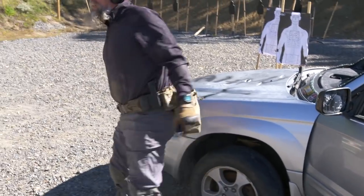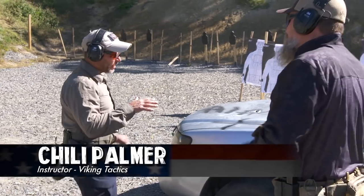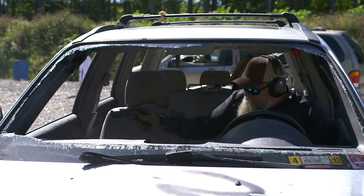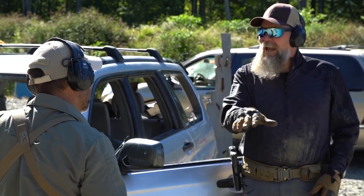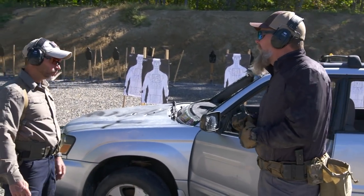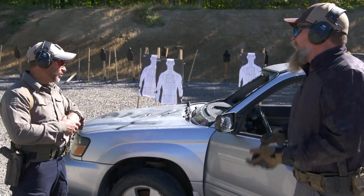So first, the big thing — how did you feel getting out of the vehicle? I laid my weapon down on the seat. The reason I did that was because some of these vehicles, if I'm driving my truck, I feel very comfortable putting my weapon on the dash because it's got a big dash. I felt like I was leaving my weapon to do that, but I did want to do it differently. And a lot of times when we do this, that's how I do it.